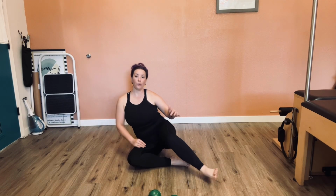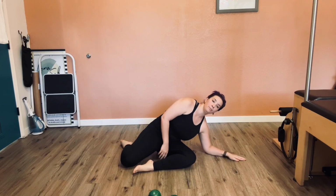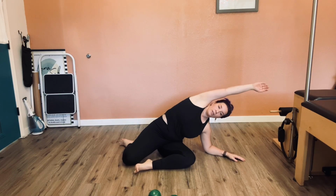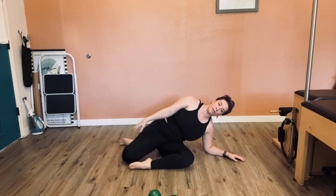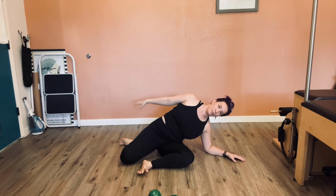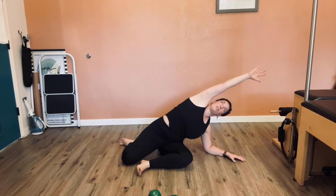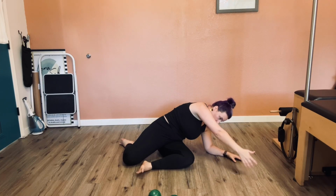And we're gonna go all the way over to the other side again. So Z-sit here again. This time we're gonna take your forearm down, stretch your top arm over. A little bit of a side bend here. Take some big circles of your free arm. Big yawn for your shoulder. Lifting the lower ribs, good. Yeah, feel free to follow your hand with your eyes. Reverse.